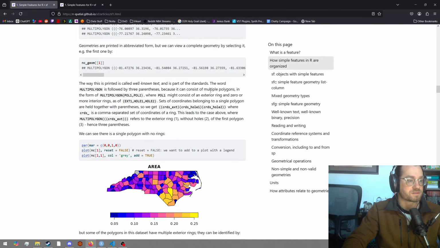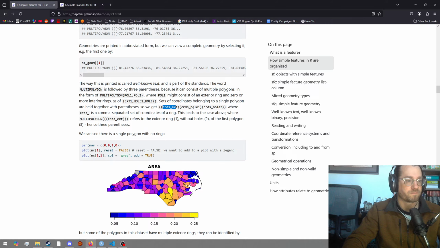Okay, because it consists of multi-polygons in the form of multi-polygon, poly 1, poly 2, where poly 1 might consist of an exterior ring and 0 or more interior rings, hole 1, hole 2. So it's designating how you have to specify the multi-polygon shape. Sets of coordinates belonging to a single polygon are held together with parentheses.